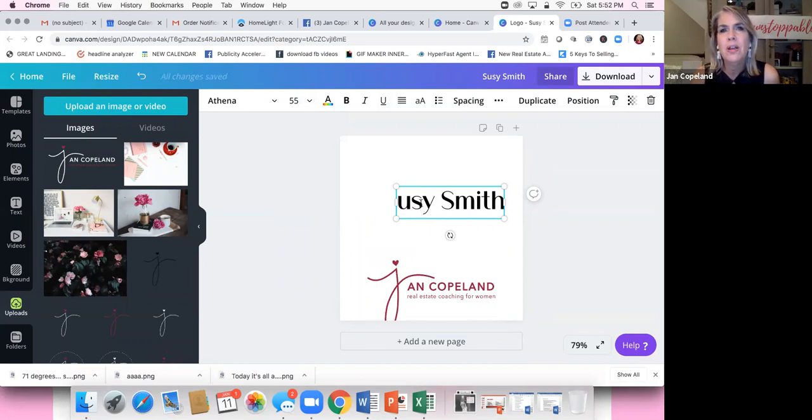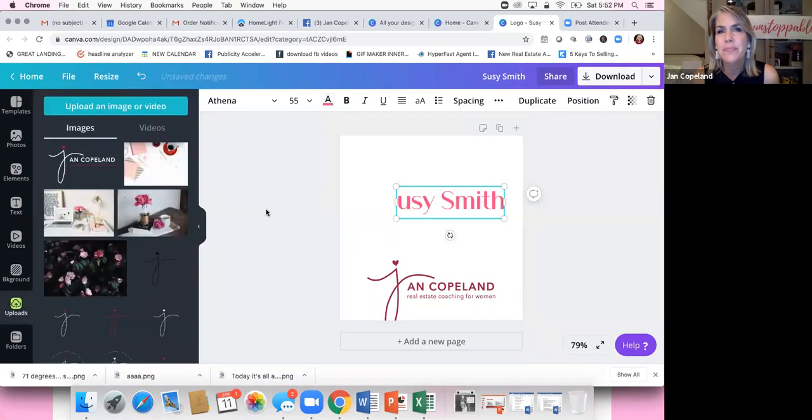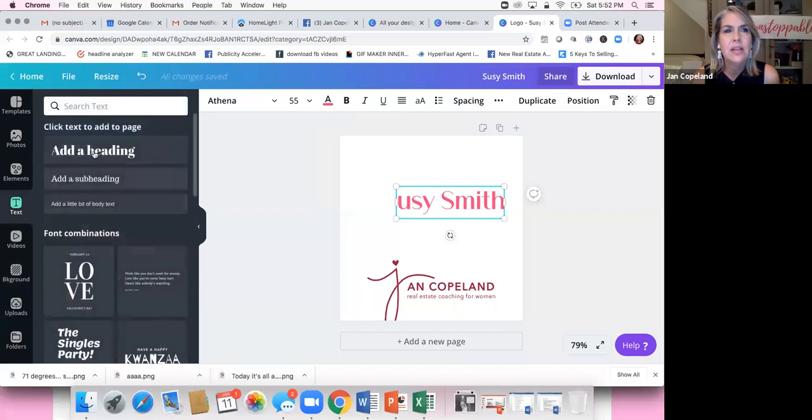So you might want black, which is what it is, or if you want to change the color, you hit the A and maybe you want navy. Maybe you want light blue. Maybe you want pink. Let's use that pink, it's kind of pretty. Now, similar to how in mine we have the first letter kind of different and standing out, we go back to text and we add a heading, and the first letter of this fictitious person's name is S.